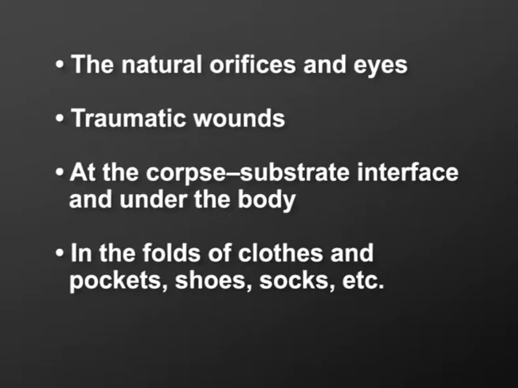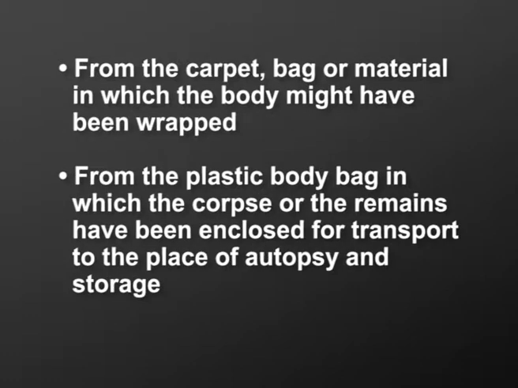Let us see the common sites for sampling, from where it should be done. The natural orifices and eyes, then the traumatic wounds, at the corpse-substrate interface and under the body, in the folds of clothes and pockets, shoes, socks, etc., from the carpet bag or material in which the body might have been wrapped, from the plastic body bag in which the corpse or the remains have been enclosed for transport to the place of autopsy and storage.